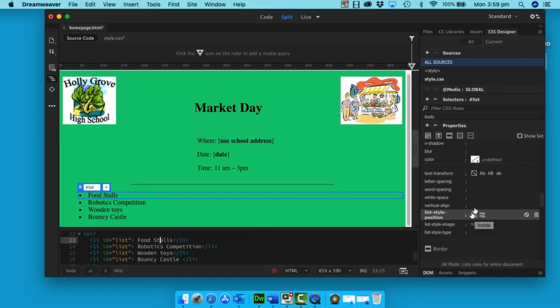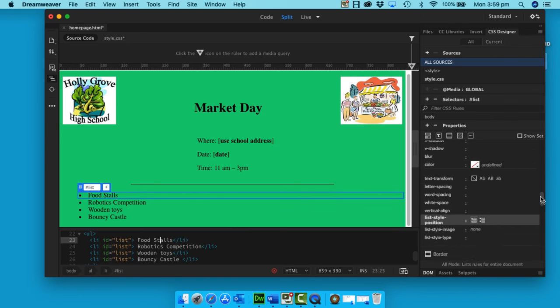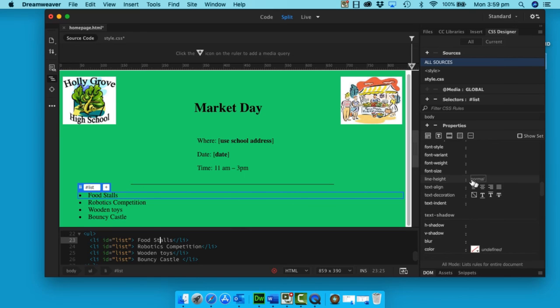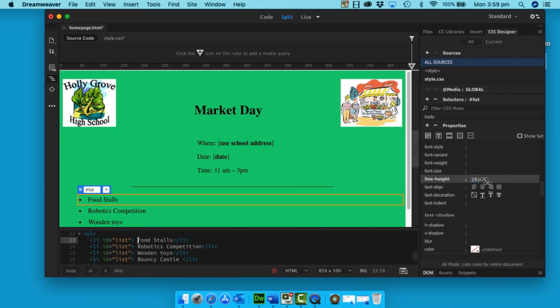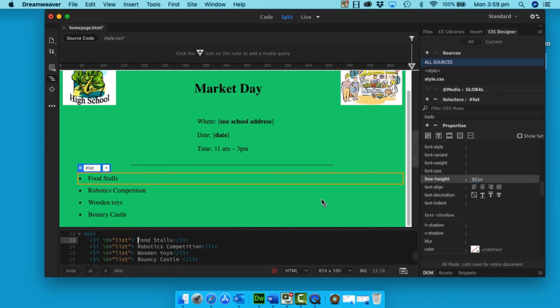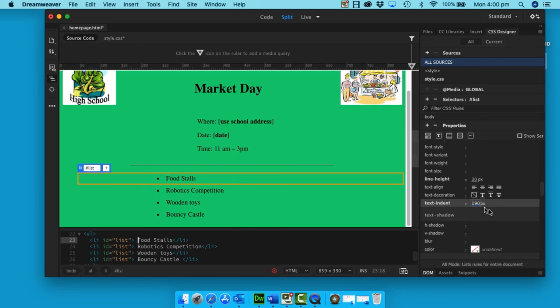Then we want to have a bigger gap between these dot points. So for line height, we will have it as px, and you can decide how wide you'd want it. So I've gone up to 30 just to show that we have a bit of a gap, and then we want to do the text indent. So here I'm just going to use my slider again, and we're just going to pull it in. And if you'll notice in the Word document, it's set up like that.